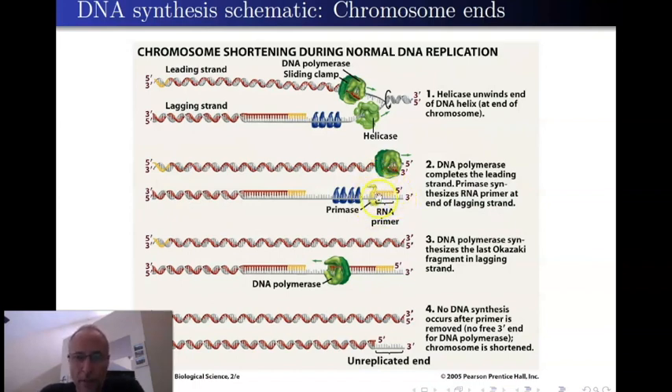A new DNA polymerase 3 comes and binds only to the 3-prime end of the primer, which means it's going to go to the left in this picture. It binds the 3-prime end of the primer and moves to the left until it gets to the next Okazaki fragment. After DNA polymerase 1 has done its job and ligase has done its job, the lagging strand looks just as beautiful as the leading strand — primers removed and all Okazaki fragments ligated together.